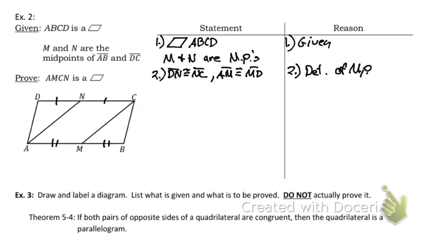Does it make sense that it is? They are congruent? Because what do we know about DC and AB? What do we know about those 2 lengths? Isabel? They're the same length because it's a parallelogram. All right, so that distance here, we'll do 3 tick marks, must be the same as that distance here because it is a parallelogram. Opposite sides are congruent.